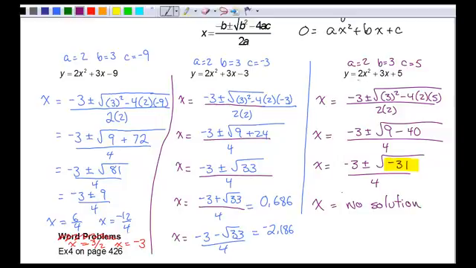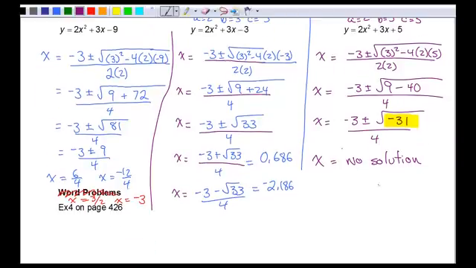It's a parabola that opens up. It has a y-intercept of 5. It never dips below the x-axis. So from a graphing perspective, this is probably something that looks like that. This one here with our two solutions and a y-intercept of negative 3, probably intercepted here, crossed at negative 2 point something, crossed at 0.6 something, so it probably looked like this.